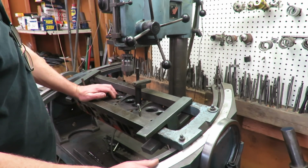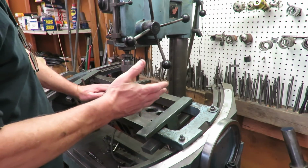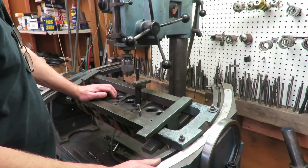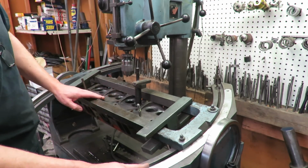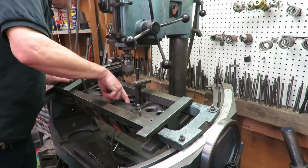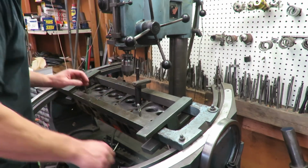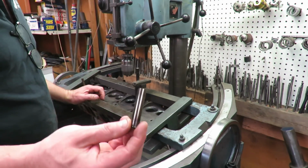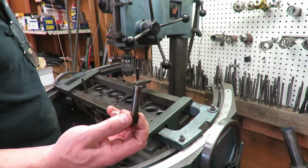So we did clean these heads up and Magnaflux them, no cracks, which is good. Now there were a couple of guides in this. In these two center exhaust ports, there were two guides that we pressed out. This is actually the way you're supposed to do guides, so it had a 1/2 inch thick wall guide.